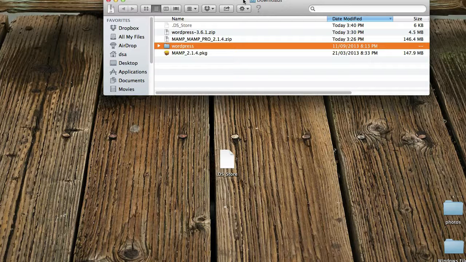Okay, so now I've installed the MAMP software. Before I go ahead and start configuring that in any way, what I need to do is take the WordPress installation here and place that in a folder somewhere on my computer. And the reason I'm doing that is because I need to tell MAMP whereabouts I've located these WordPress files, so it knows how to run that WordPress installation on my local computer.